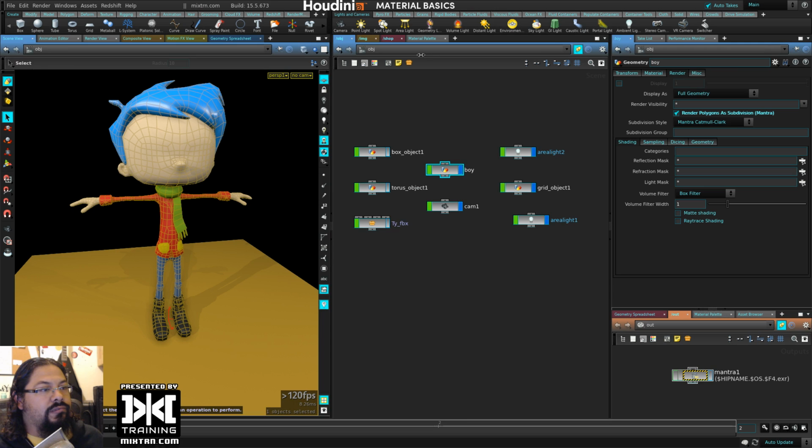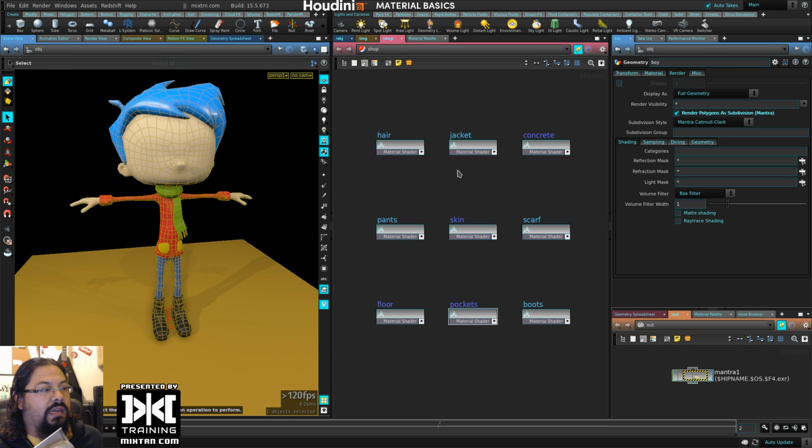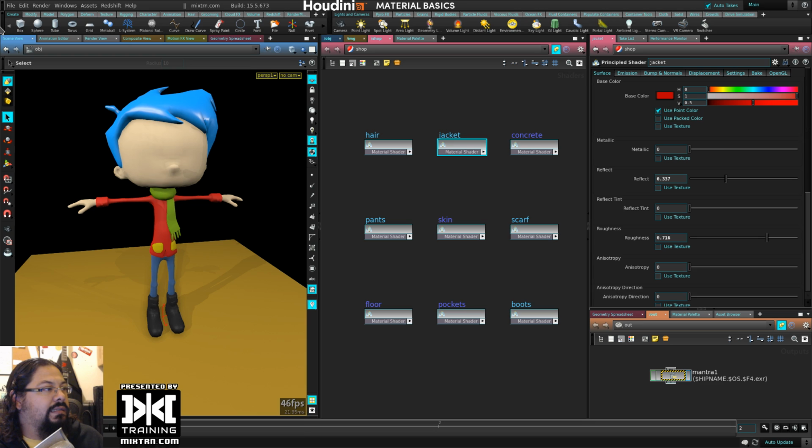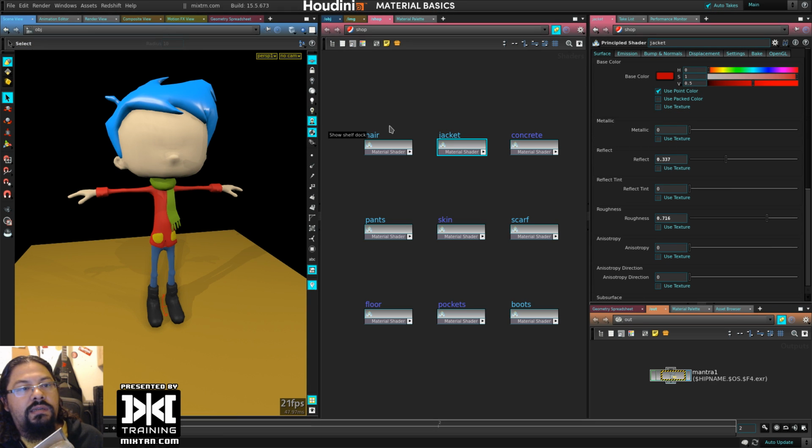So let's go to any of these. Let's start with the jacket. So in the jacket, we saw we can change colors, tweak the parameters and stuff. But now let's try to assign a texture. So you can see there's a checkbox here for using a texture. This is something that, again, the Side Effects guys did for this shader.